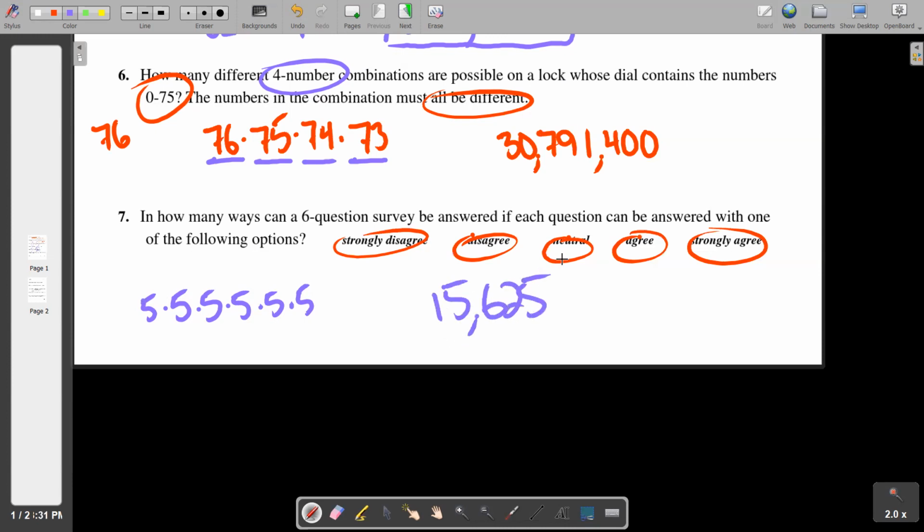But again, why do we use exponents in math? Because it saves time. When you're first learning exponents in algebra, it's annoying to learn all the rules. I get that. But at the end of the day, they were just meant to save time. It's just a notation to save time. So rather than write out 5 times 5 times 5 and so on, you could have written just 5 to the 6th power. Because you're answering a 6-question survey, you repeat that activity 6 times. That's why.